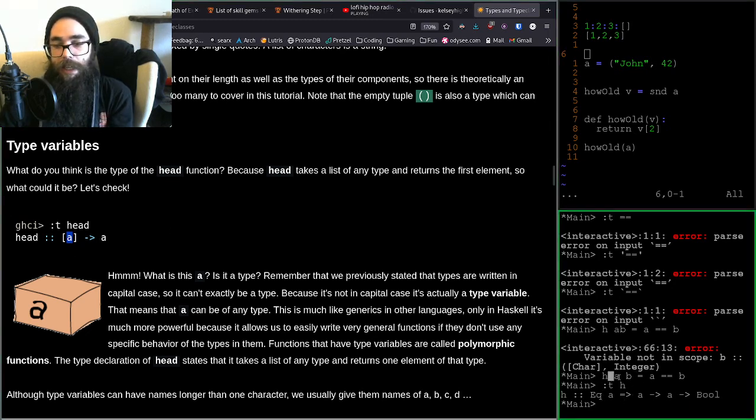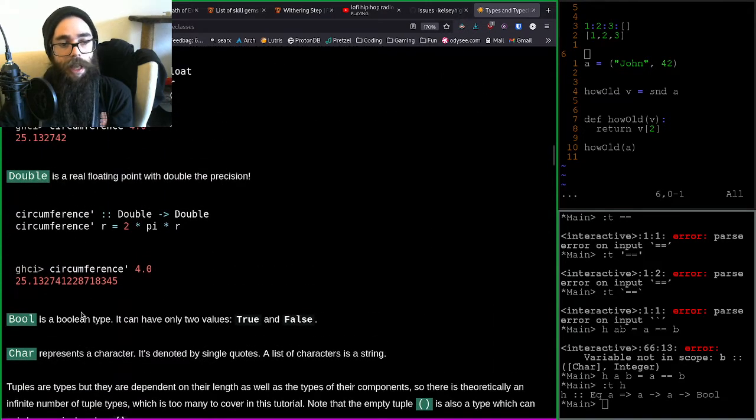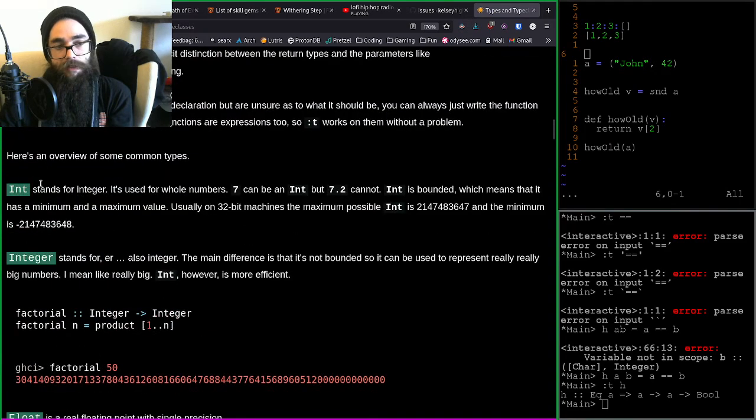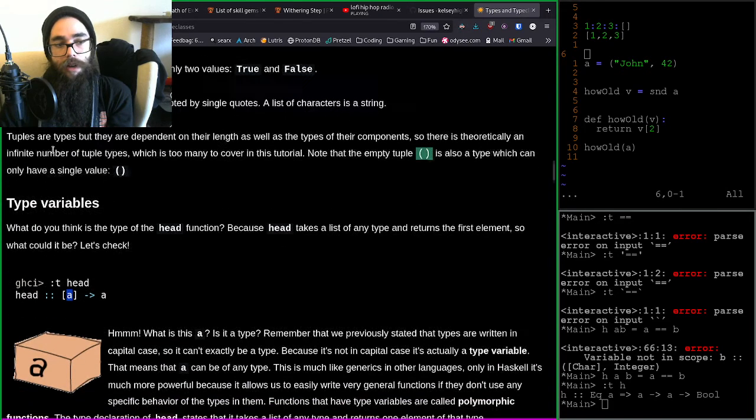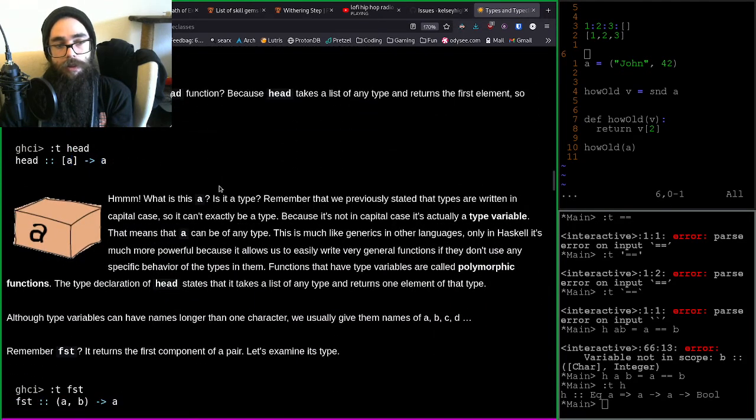It's a little bit confusing that I used a in my function and thinking that why is a here? But a is just a placeholder, right? It's a placeholder for any of these things. You can have a list of any of these things. You can have a list of ints, you can have a list of integers, you can have a list of floats, you can have a list of doubles or bools or characters. And the head returns the first one. So the tail would return a list of A's.